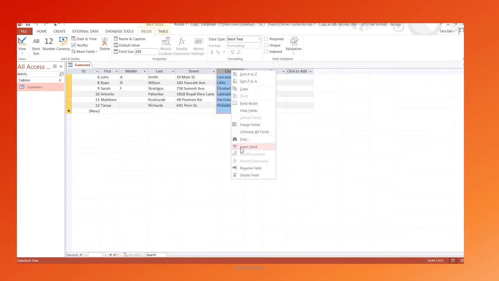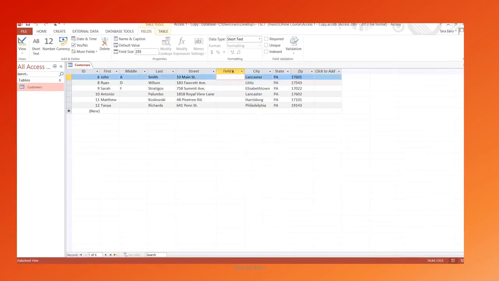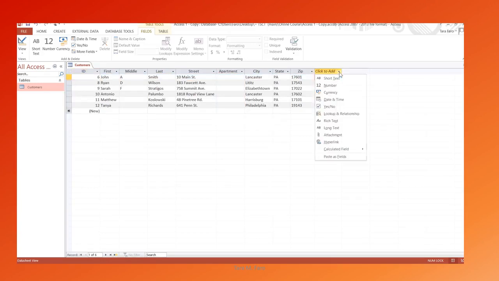The new field will be inserted to the left. The last method to add another field is to use the Click to Add button above a new blank column. Then choose the data type and enter the field name and the data.